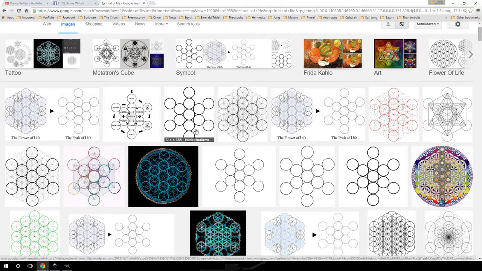One of the things that disturbed me, and I took a couple of videos down because of it, is the fact that Metatron's cube does not naturally contain anything that's phi. So the rectangles in it are not phi rectangles. I couldn't find anything in it that was phi related.